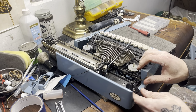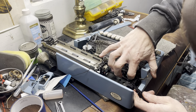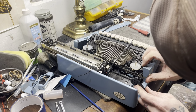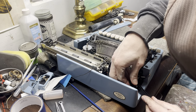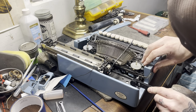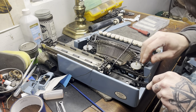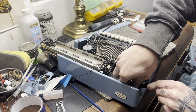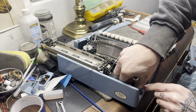So we're gonna go to the carriage lock side, and there's a spring here too, but we'll just go ahead and start by removing this. This is probably the most fiddly part of the project, because it's such a small area. But once you get that off, it's pretty easy.